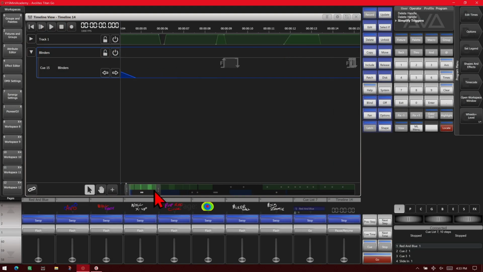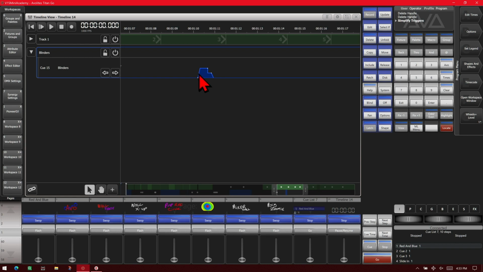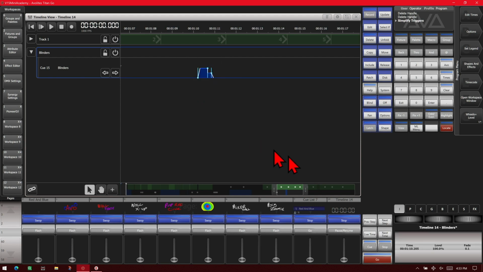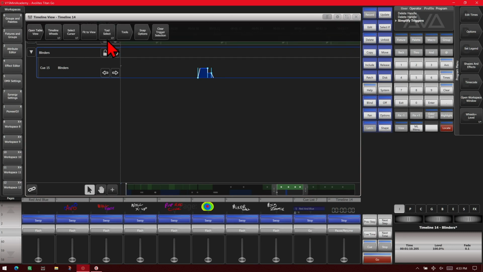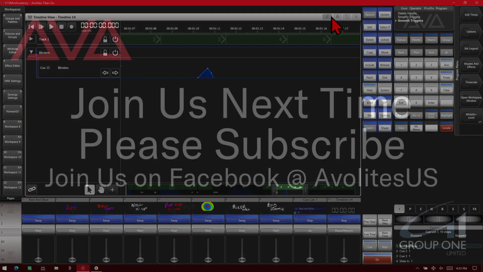So if we scroll over here, we've got a playback for this. We see here, in this particular one, we have a fade up, plateaus, and then a harsh fade down, plateaus again, and then fades down. Let's say instead of having that, I want it to be smooth the entire time. What I can do is go ahead and select all of those points, go in our context menu again, Tools, and then Smooth Selected Triggers. And we see now that it has smoothed them out.